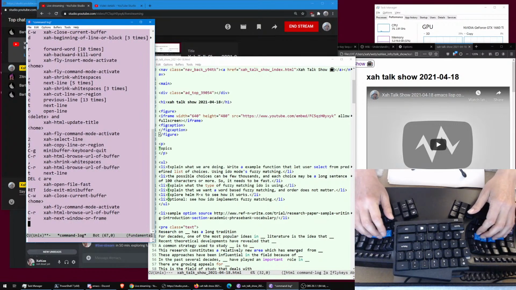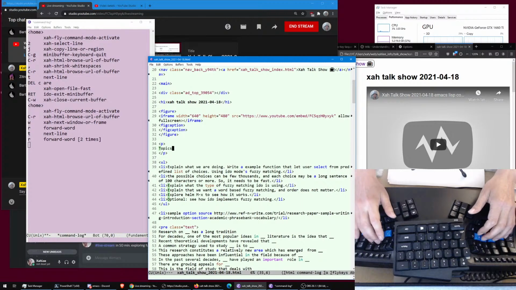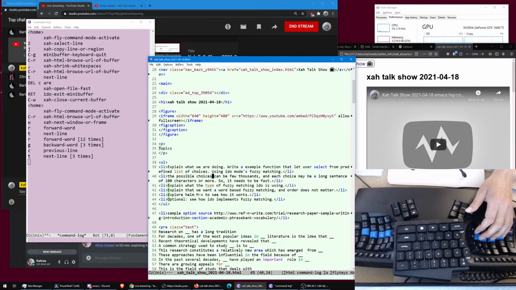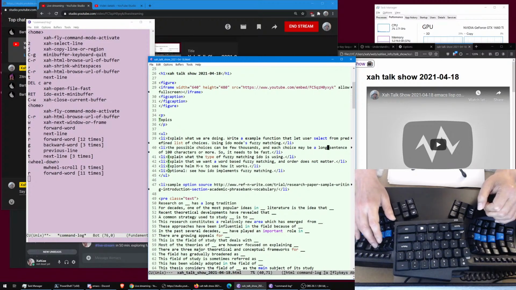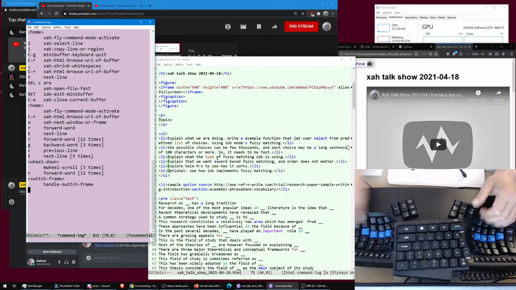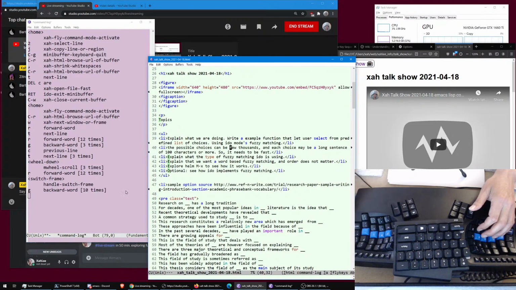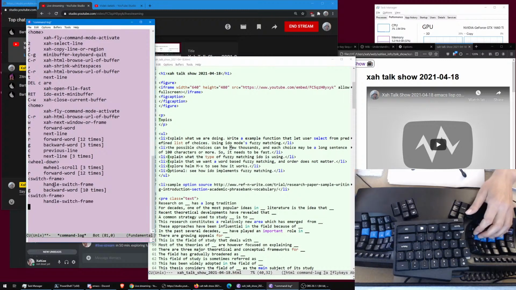On the left window, the pink window shows all the command calls. Whenever I press a key in Emacs, every keystroke ultimately becomes a command call. If I move the cursor by words, you can see it's actually calling a forward-word command, and you can also see the key I'm pressing to do that. I'm using Xah keys, and I'm using a Dvorak keyboard.